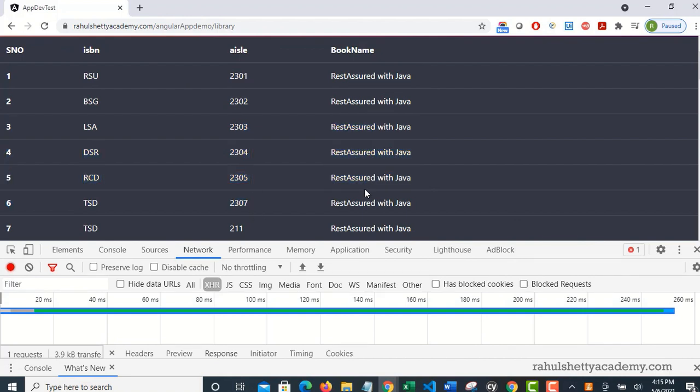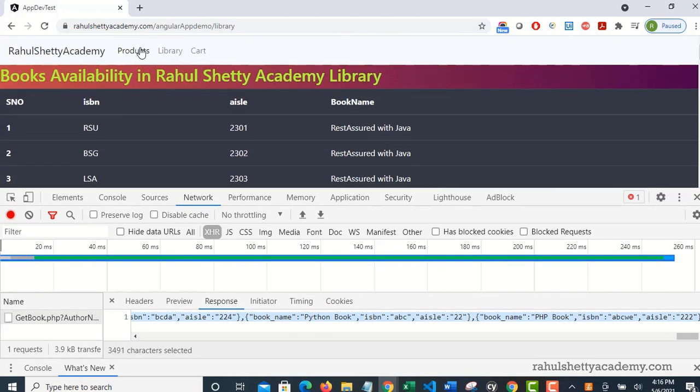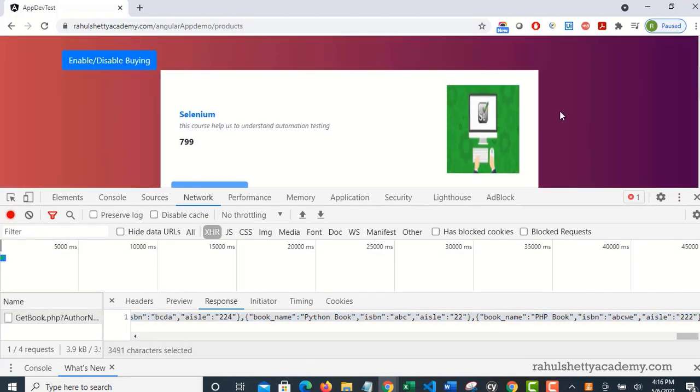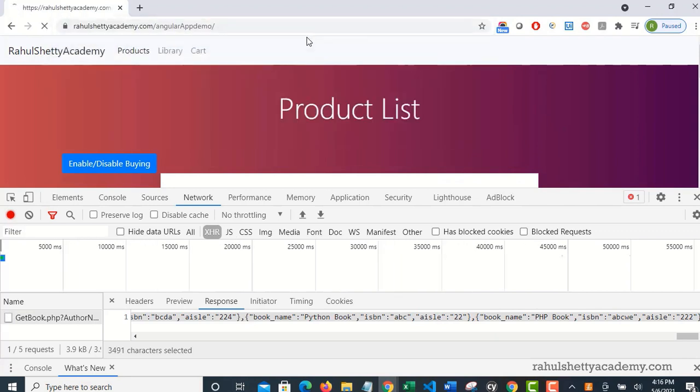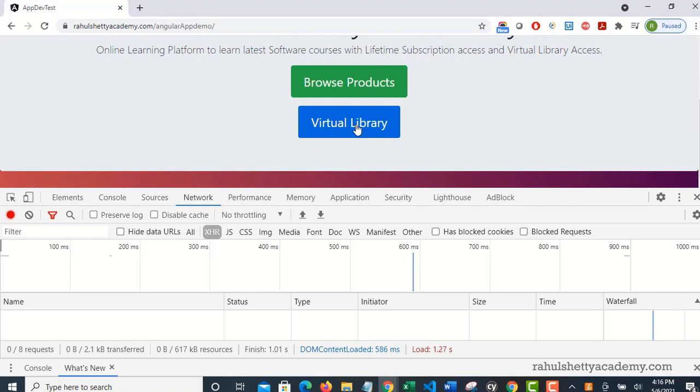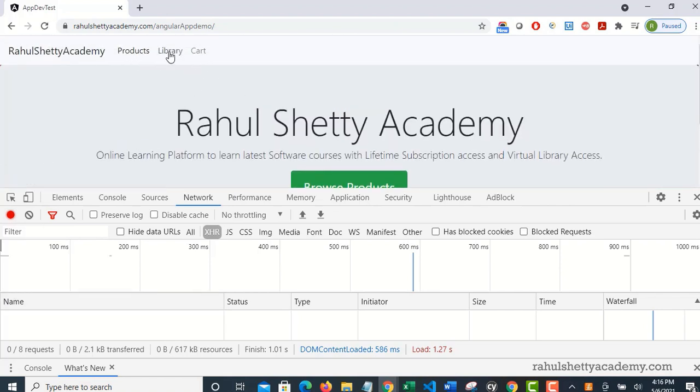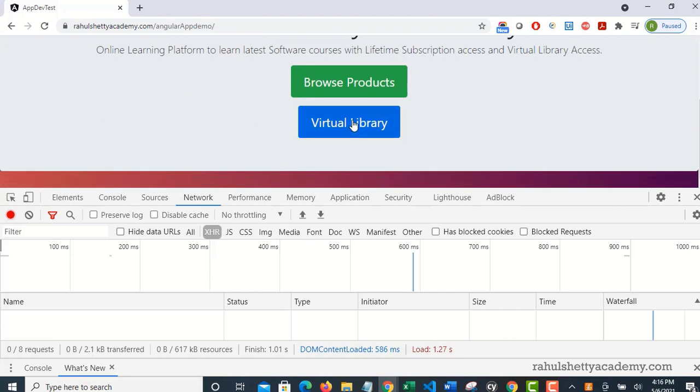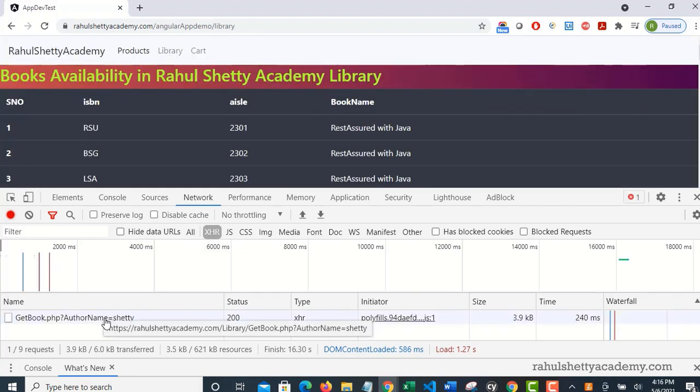So this is how you are able to fetch the data from the backend. Ideally, the developer tied that API call to this button, so whenever somebody clicks on it, that API call will be made and you will get the response back, which is rendered in the table. Or you can click on this library also. When you select it again, you can go to the network tab and see what requests and responses you are getting. To filter, you can select XHR so that it clearly gives us all HTTP request and response details.